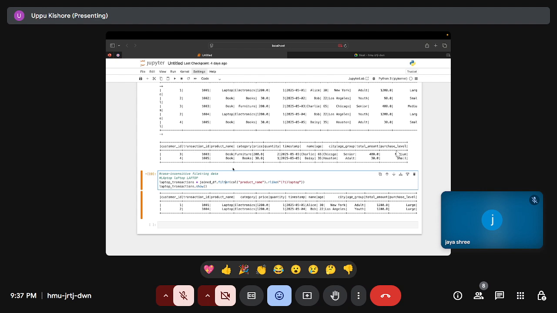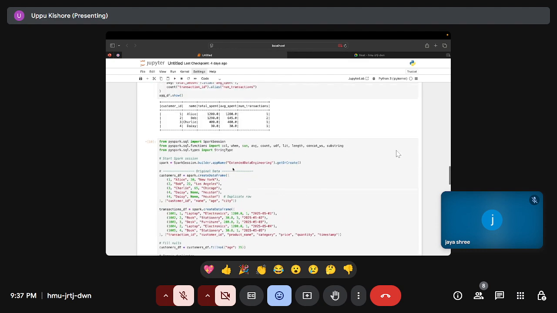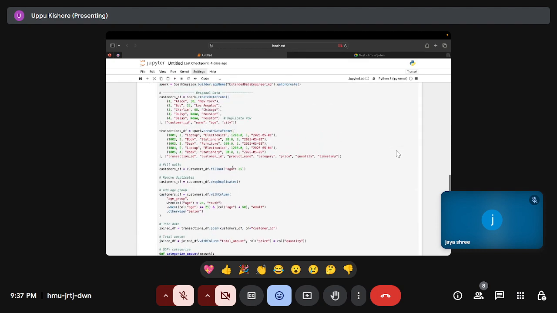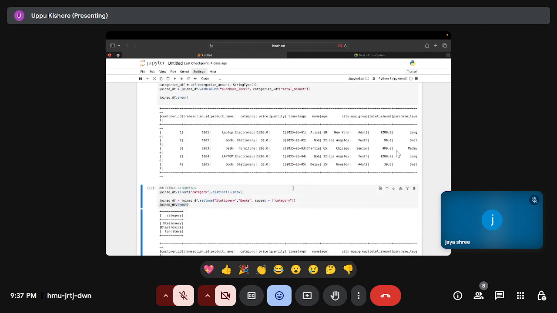So here we have same, anyhow we have same, right? We'll try doing that one. I'll give... So here we have laptop. I'll make this capital laptop. So I'll execute this.